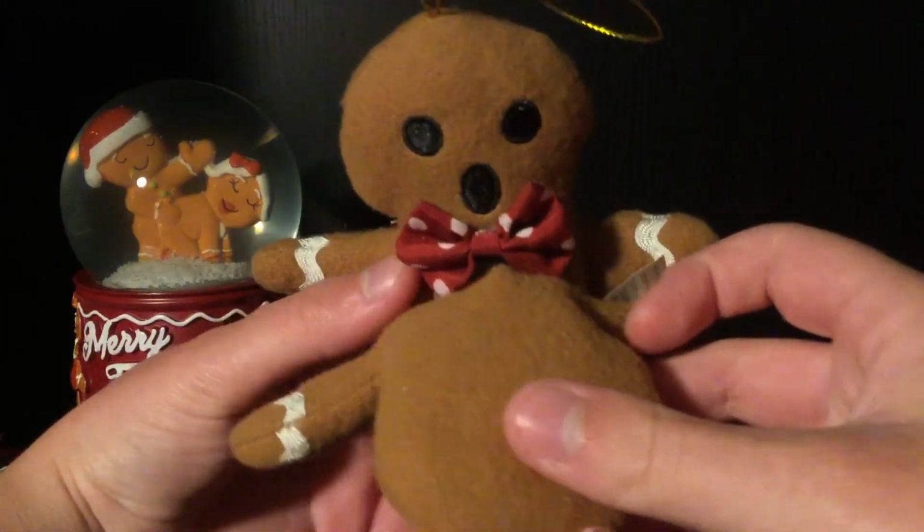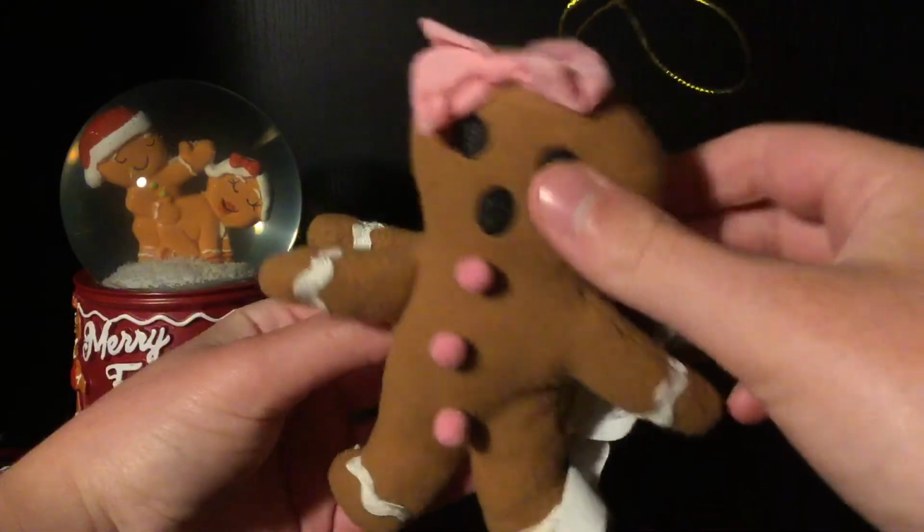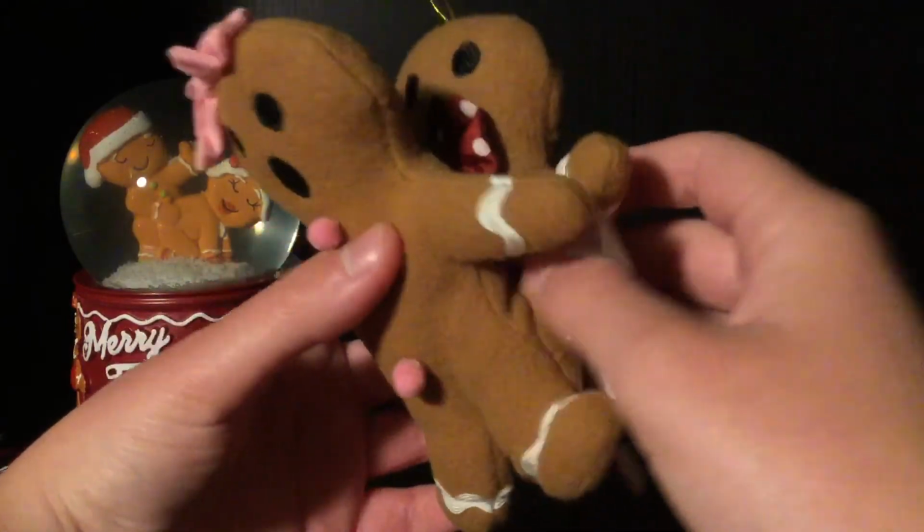But you can see there's a gingerbread man with a bow right there. This has a touch tag right here. It says Spirit Halloween. That thing is probably made by Spirit Halloween, but tell me if it is or not. This one is made by Spirit Halloween. It has the address for Spencer's. It's got other thing on the other side of the tag. It's got that. And the back has nothing.